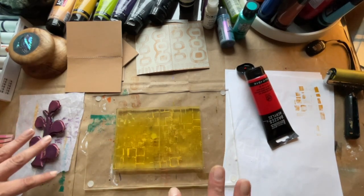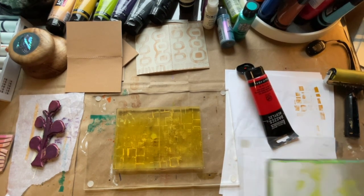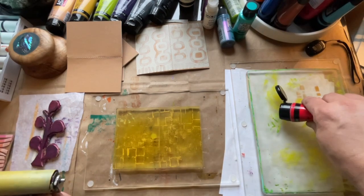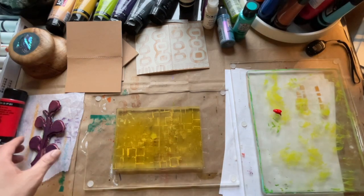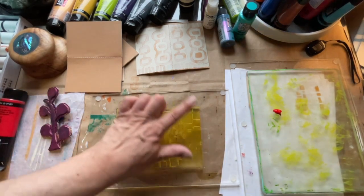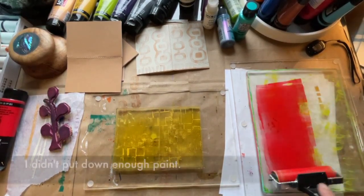Now, what I want to do here, though, is I'm going to grab my other gel plate. Here it is. I'm just going to add some paint to here. This has some stuff in it from yesterday when I was playing around with the new texture plates. I'm going to put some red paint on here and use this as my palette. And then I'm going to take the stamp, stamp it in here, and then add it to here because I want the actual plant to be red. And then everything else is just background. Okay, I think that's enough paint. That should give us enough.